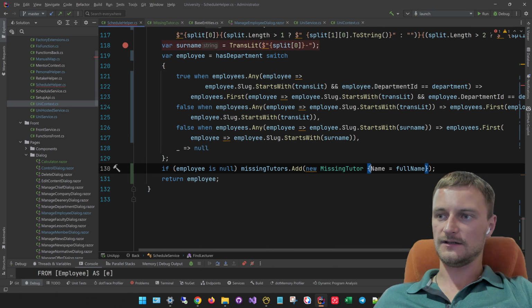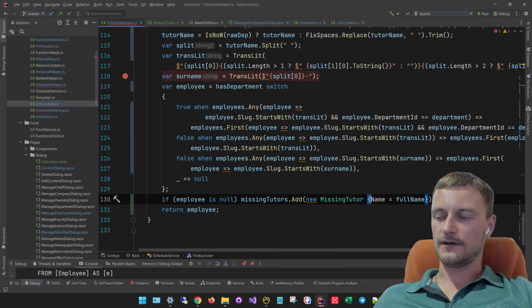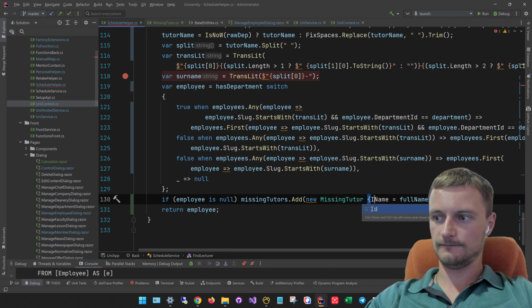So we can provide the ID probably afterwards, or we can generate it in a dynamic way. So for the missing tutor set, let's provide the ID.